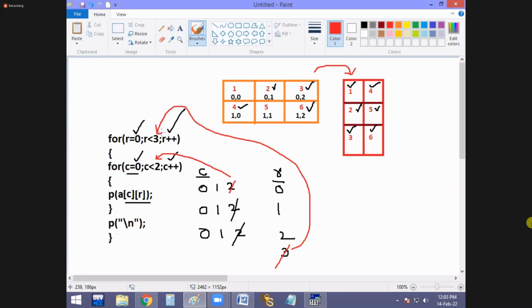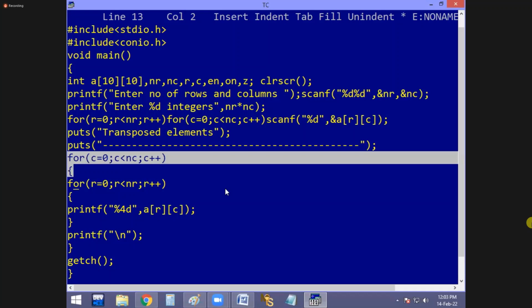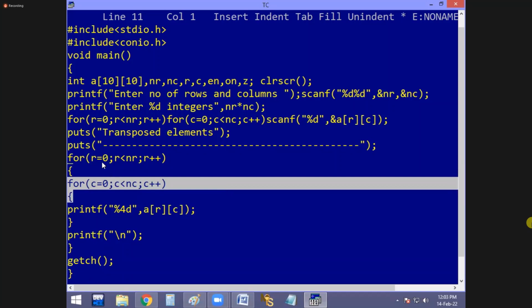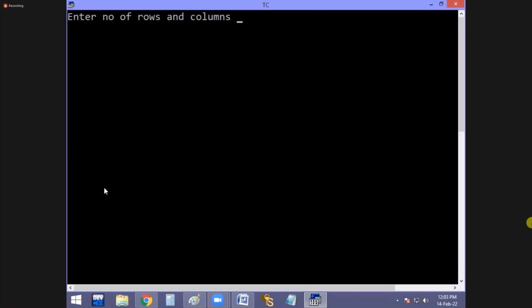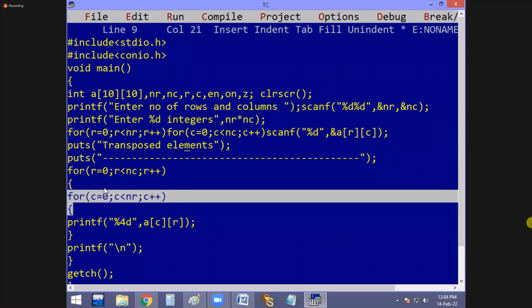Yes. Like this, by using the second method also, we can interchange the rows with the columns and the columns with the rows, see that guys, while keeping the original positions. Now first R loop, later C loop. See this R, C, original position. But here NR is replaced with NC, NC replaced with NR, and here R replaced with C, C replaced with R. Run the program. Enter number of rows. Okay, no problem.